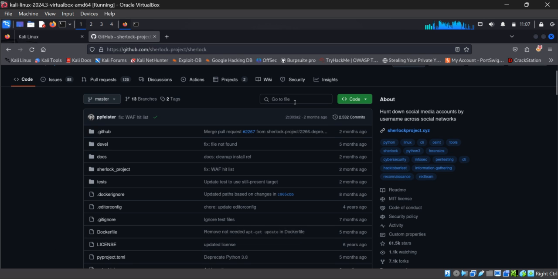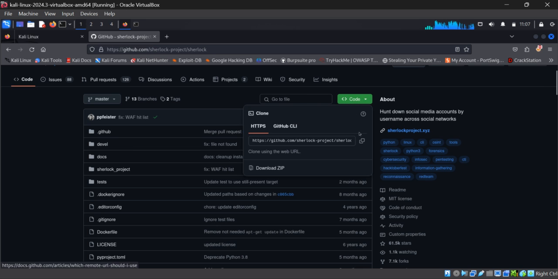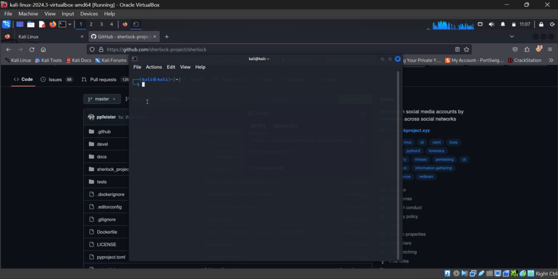We are going to copy this code and paste it here. I'm going to download it in my directory. Here you can select the particular directory in which you want to download this. So we are going to start it.